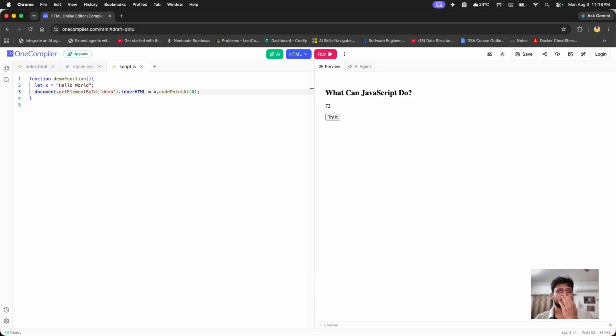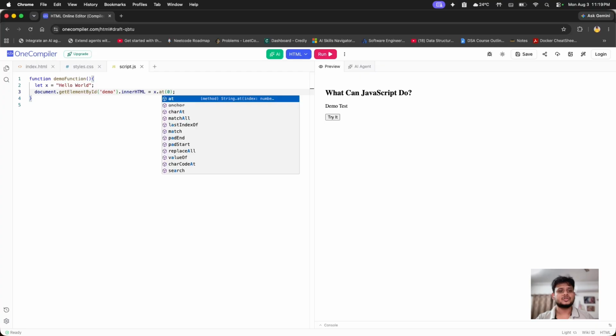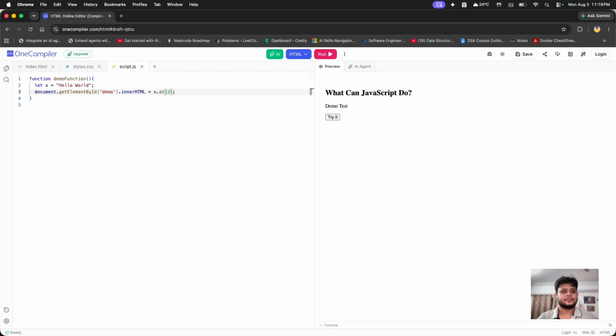Since March 2022, maybe 2021, the at method is supported by all the modern browsers. So if I put x at 0 or x at 2, now what will be the output?